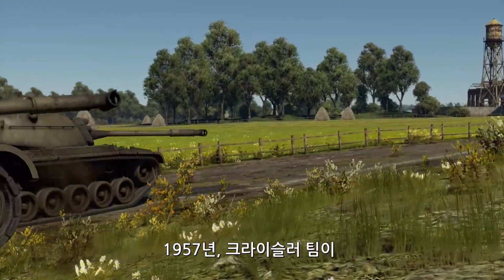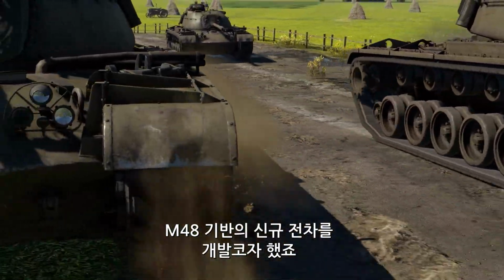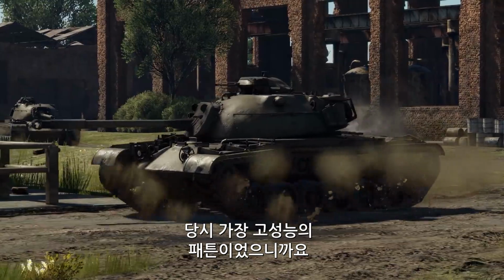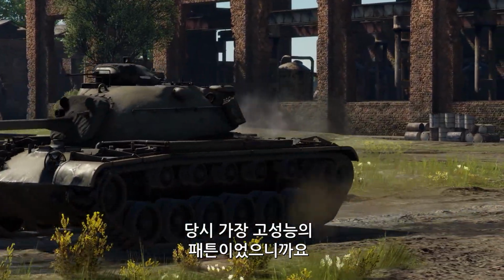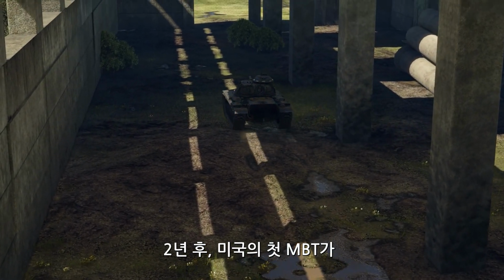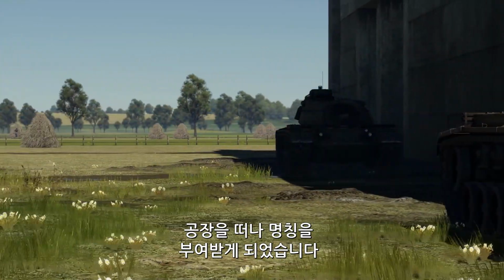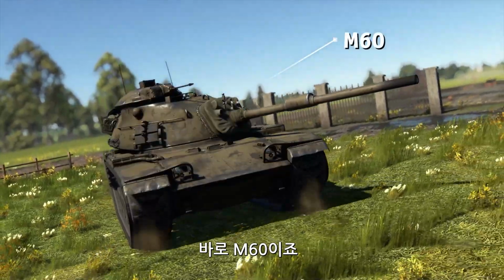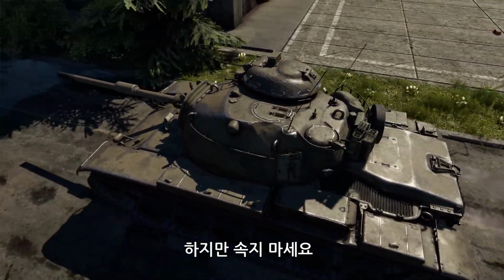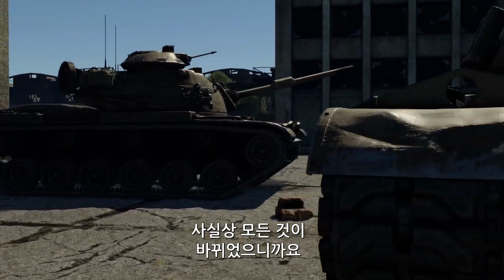The year was 1957. A team of Chrysler engineers started to develop a new vehicle on the base of the M48, the most advanced pattern tank that was available at the time. 2 years later, their creation, the first ever American MBT, left the factory floor and got its own name, the M60. Appearance-wise, it looked very similar to the M48, but don't let looks deceive you. The engineers reworked basically everything.